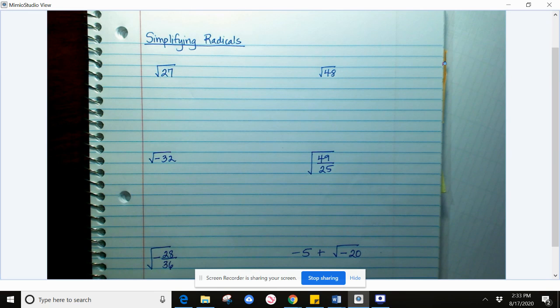So if you're simplifying radicals, it really just means you want to reduce them, make them look cleaner than they are, because that means that there's something in there, like a perfect square or a common factor or something that's going to come out, okay? So here's how we do this, all right?